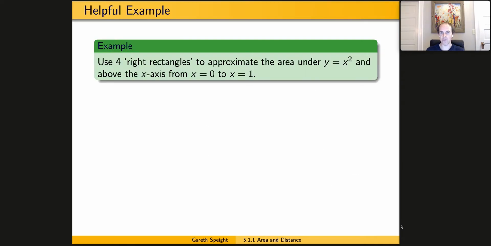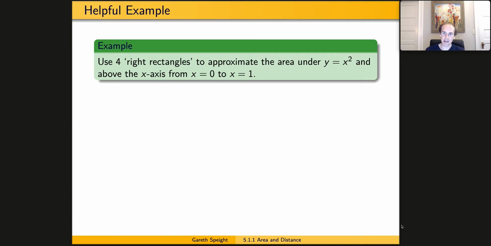Let's get started with an example. Basically, the idea is going to be as we said, right? We have the area under a graph. We want to approximate systematically by rectangles. We add the areas of the rectangles. That gives us an estimate for the area of the region. And then as we take more rectangles, we get better and better approximations.